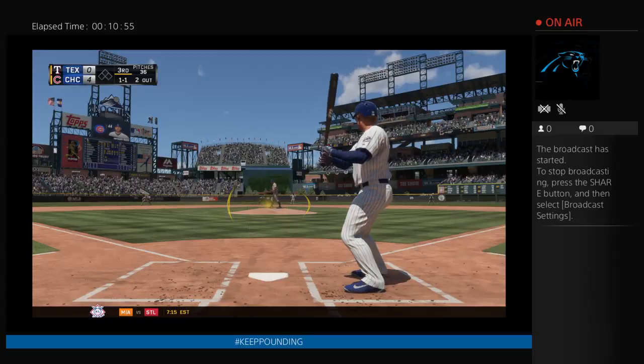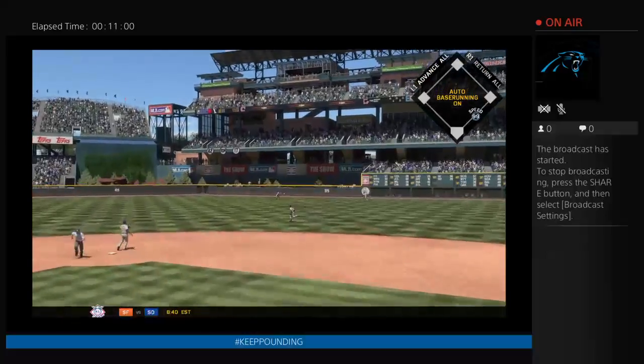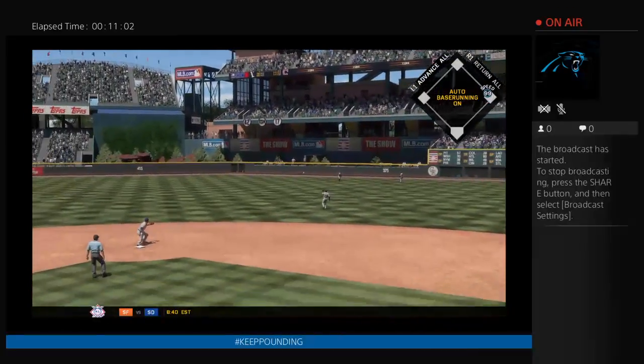Stepping in now, Anthony Rizzo. Lined hard toward right center. That gets down, and the inning continues.